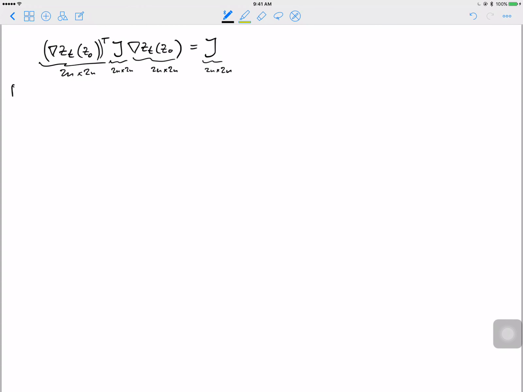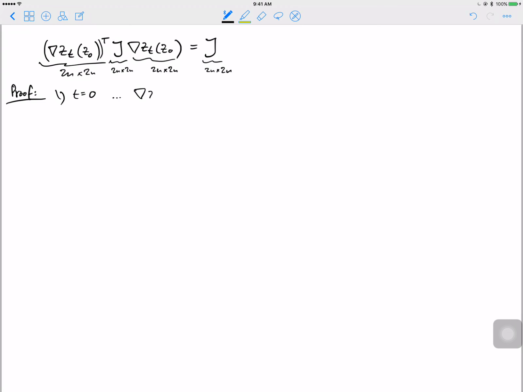All right, so how to actually prove that this is true? Now the assumption is that ZT solves the equations of motion, that ZT actually is a valid motion for the initial conditions at 0, okay? So first of all, I guess there are like two cases. The first case is really simple. That's for time equals 0, okay? That's the trivial case. But it's kind of fun to think about it.